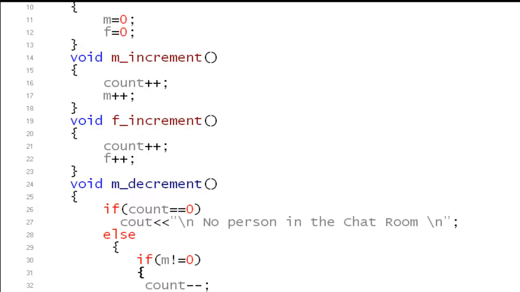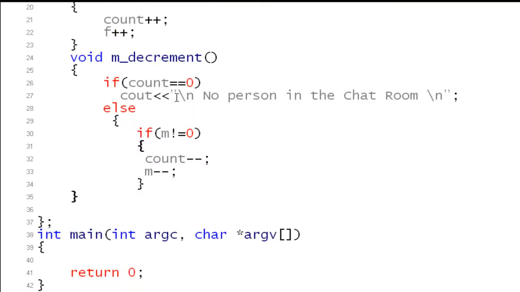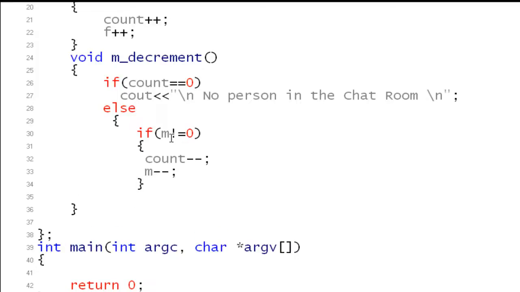Getting or not getting? And if the count is something, say 4 or 5, but males are equal to 0, this will not run. That means there are no males at all. Then I have to give that information in an else part.